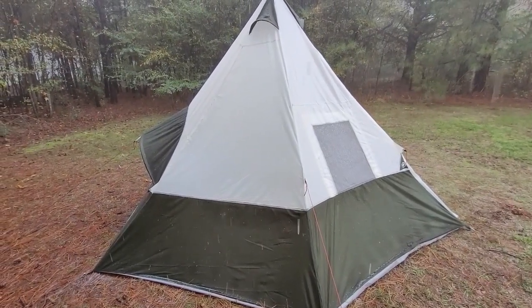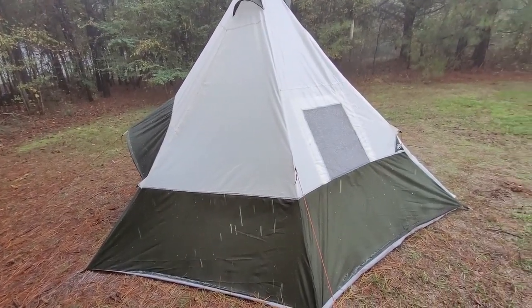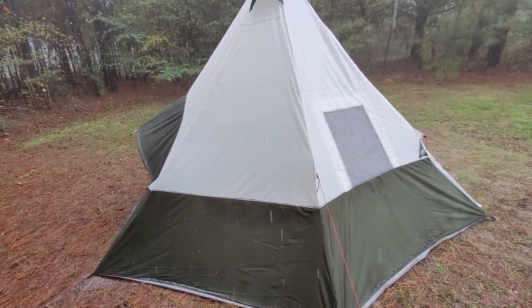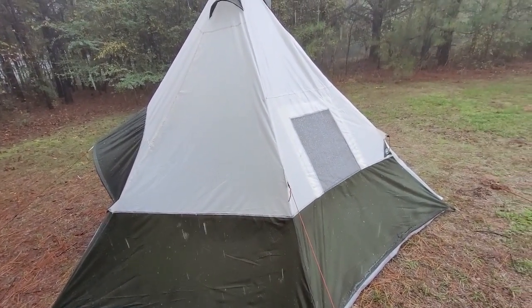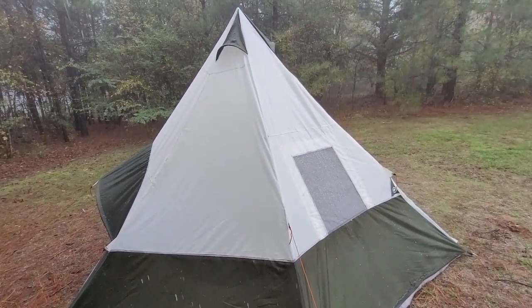So yeah, we got some testing going on now. This is going to probably be the final update on this tent. I went in this morning. I couldn't help it. It rained some last night, and I was pretty pleasantly pleased that most of this tent was dry.